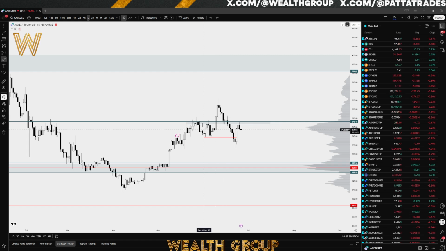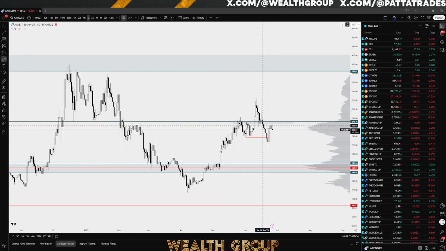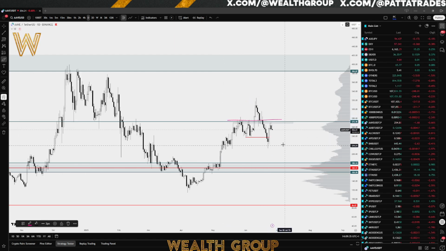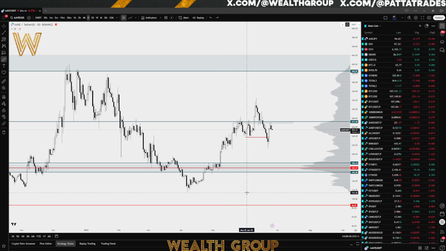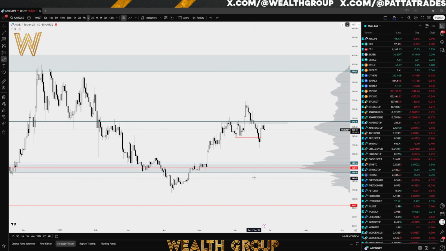So along with that, we have this sort of head and shoulders, or what I like to call an over under. Good price action here for a top. I think AAVE looks good for a move lower from here. I think this looks like a local top to me, and could be making its way down towards that 160 area, where I think we should become a spot buyer for AAVE for a mid to long term position, going into Q4 and Q1 2026.